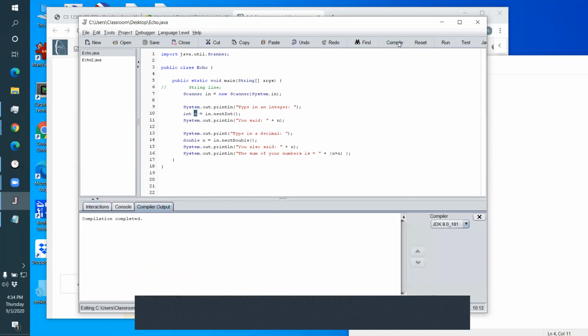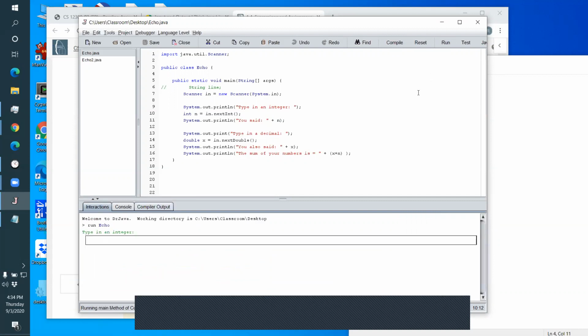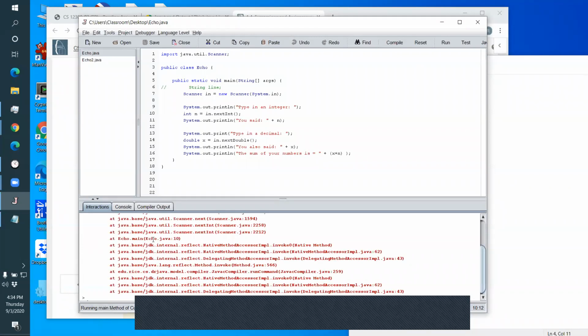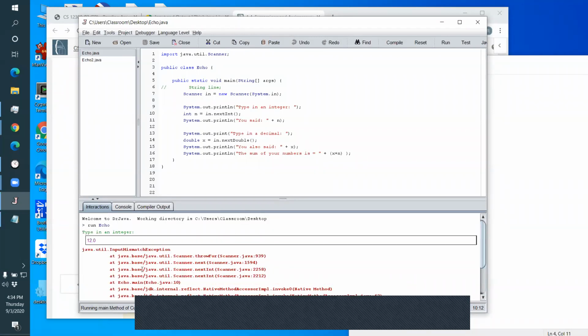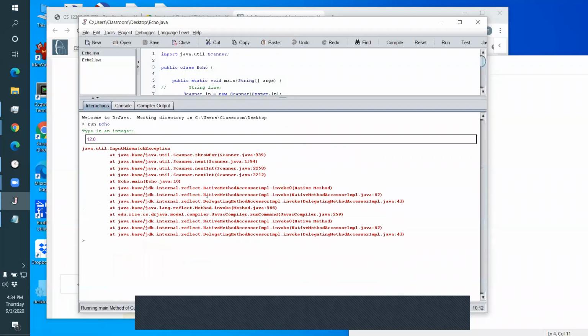The more subtle one is when you give it 2.5 or 12.0. That sure looks like an integer to you and me, but not to Java. It will not accept that as an int. It really wants an int here. So when I hit enter, this thing's going to blow up my program. Notice it blows up in a kind of spectacular way. You get a 50-line error message.